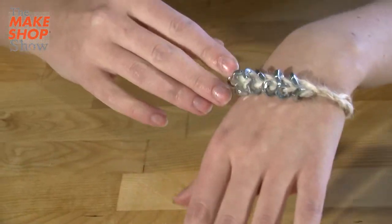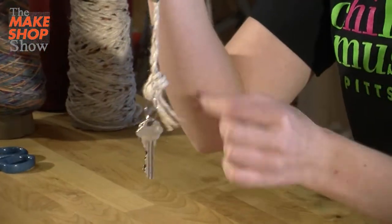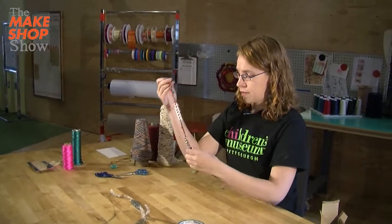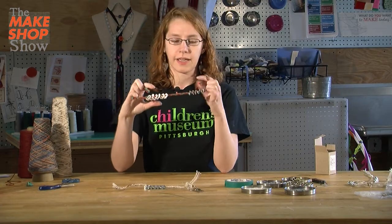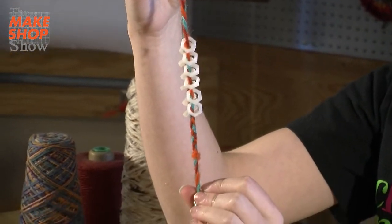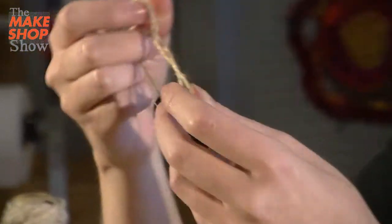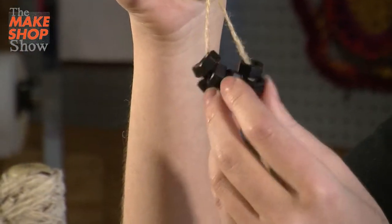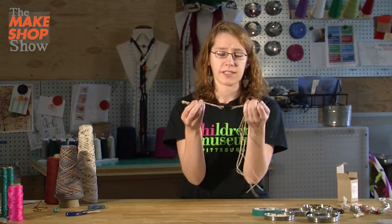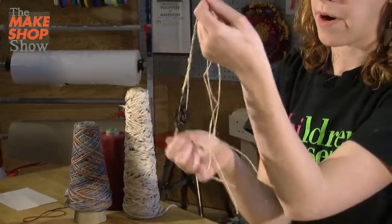I like mine to be kind of loose, so there we go — I have my hex nut bracelet. You can also make something like a key chain this way. This one I made and then tied the keys on at the end, but when you do the loop at the top, you could tie the keys on then. You could also make a longer one and use it as a necklace. This one has plastic and metal in it — you can mix them up. This one is also braided with three different colors, which might be good if you're just learning how to braid because then you can keep track of which color is which. If you don't braid tight enough, the hex nuts might fall and come loose, and you end up with a braid and then a big clump of metal. So you want to make sure that you braid nice and tight or they end up falling apart and moving around a lot.